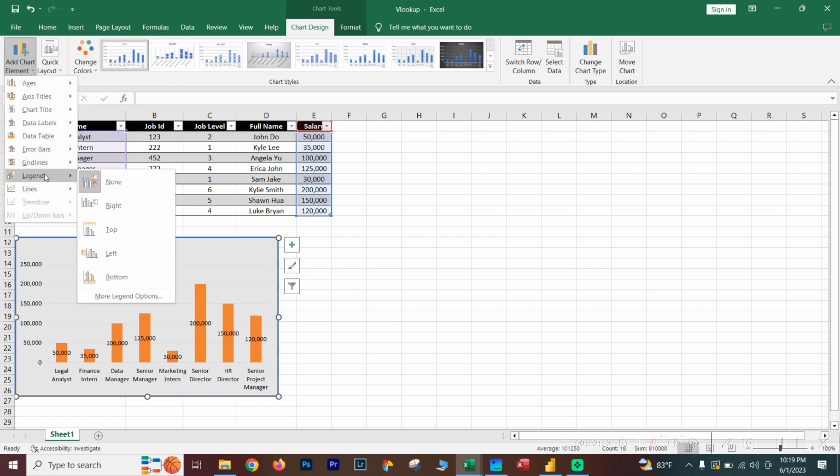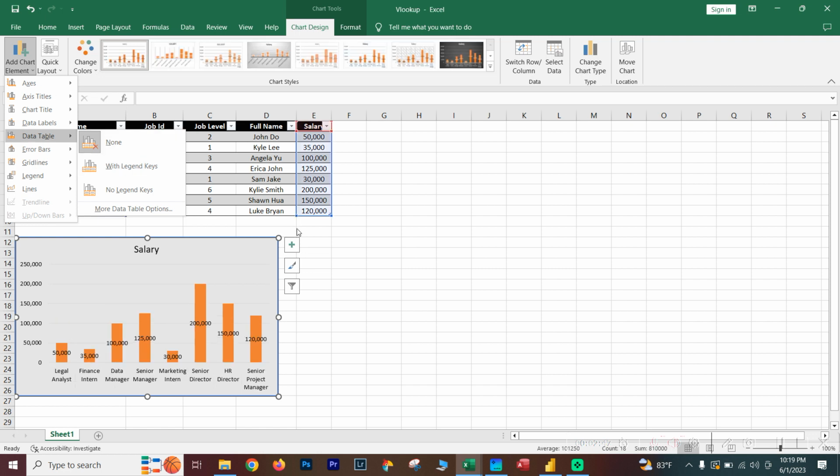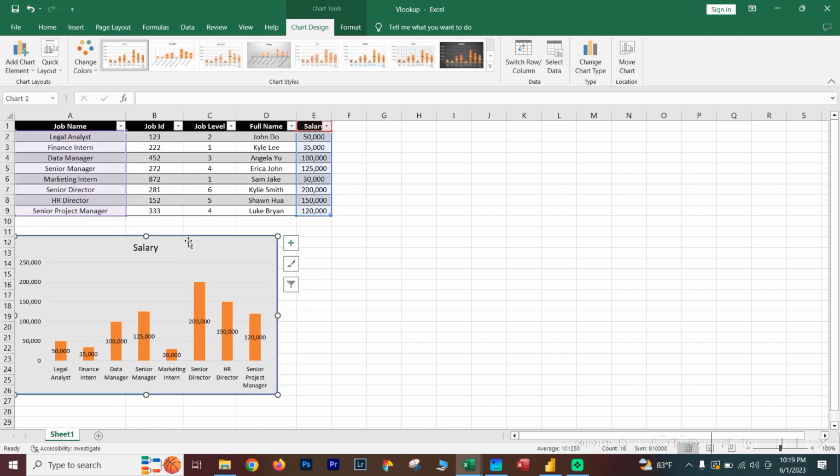If you want to add a little legend in the case that you have, let's say more than one data point, you can do that here as well. Sometimes what's really cool is you can add these legend keys that will give you the actual breakdown. This is really good when you have a small data set to work with. So that's one option here.